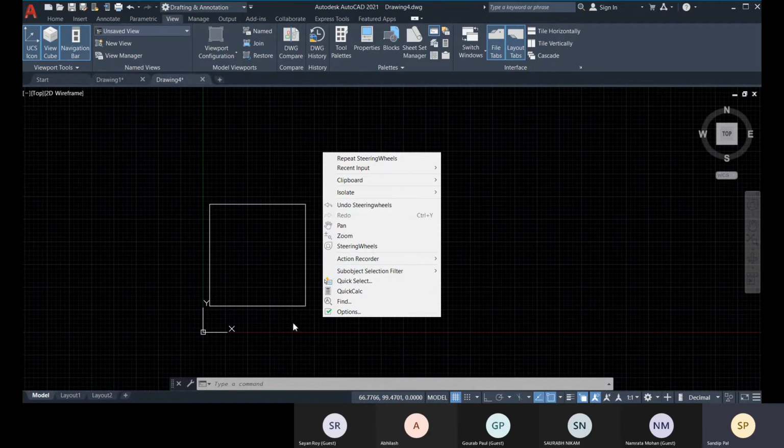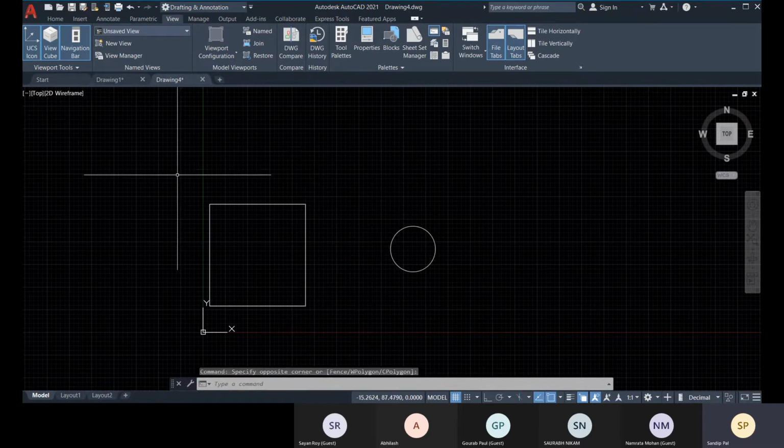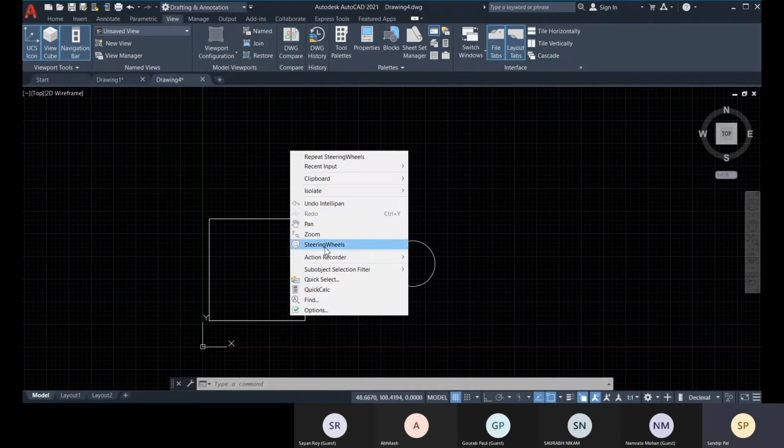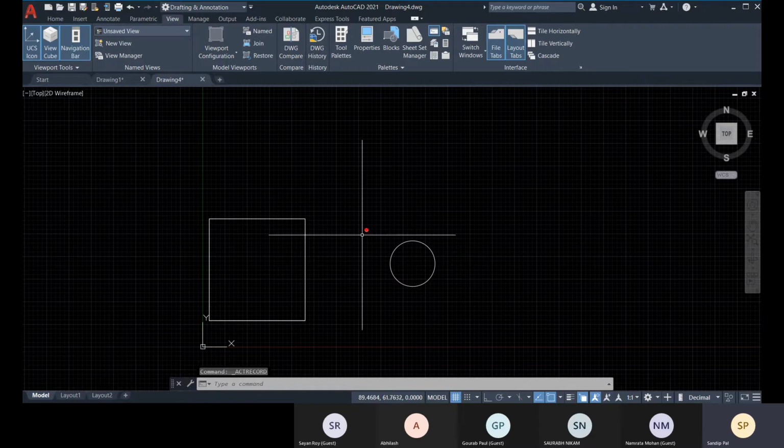With the action recorder, you can record anything repetitive, if there is a task you want to perform again. For that, you can activate the action recorder and record.